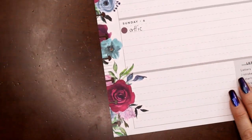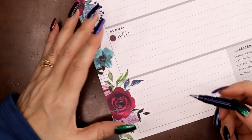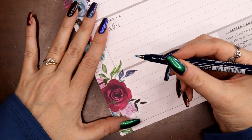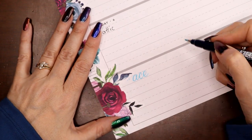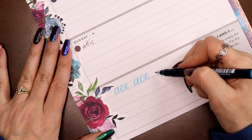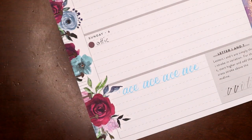So, all right, I'm going to warm up by doing ace drills, which is my favorite. It really, in my opinion, helps with the consistency of your ovals. So now that we know all three of those letters, that's what I'm switching to. You guys warm up whatever way is comfortable for you. So first I have the stiffest of my pens, the Tombow Fudenosuke. Oops, and I'm hitting sticker right away. Remember to choke way up on your pen. Especially important today because we're going to do that real tall T. So you're going to need to be able to reach that far. It seems like my light is very bright.